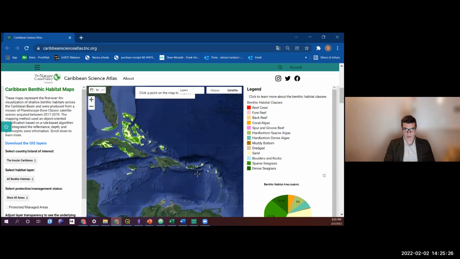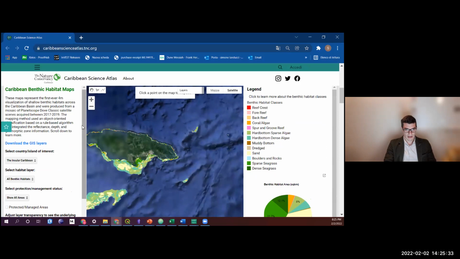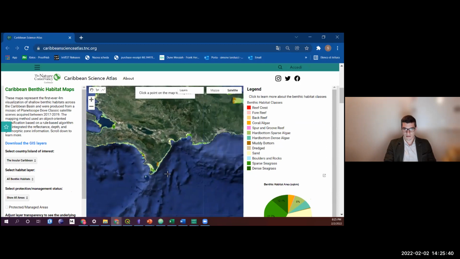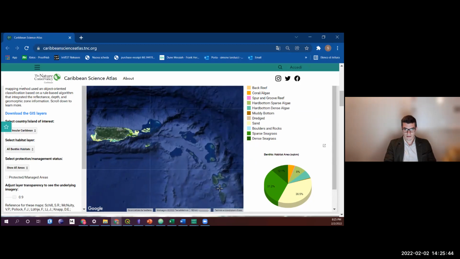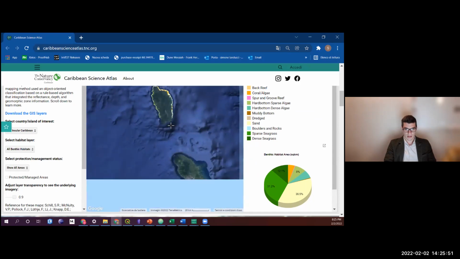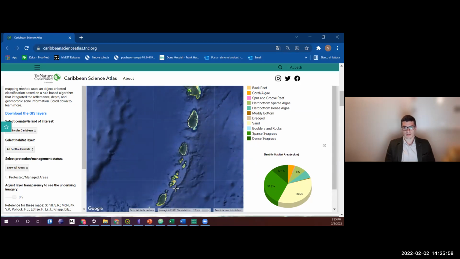It takes a while to load, but once it has loaded, you can see that it covers the whole of Jamaica, Haiti, and Dominica, as well as the other West Indies islands. You can request access to this data from the Nature Conservancy. I think it's a really useful resource when it comes to habitat mapping and so forth, so I recommend having a look at it if you have the chance.